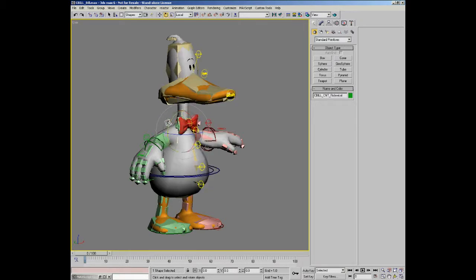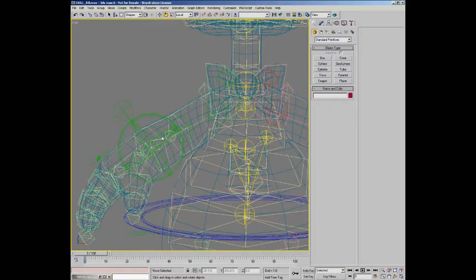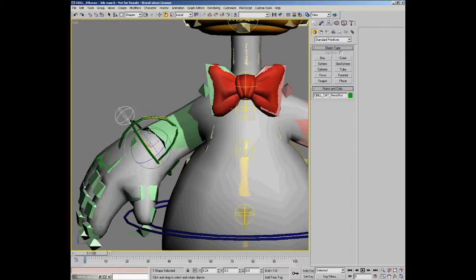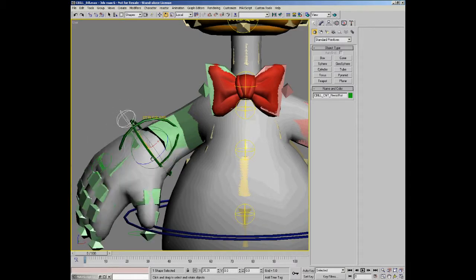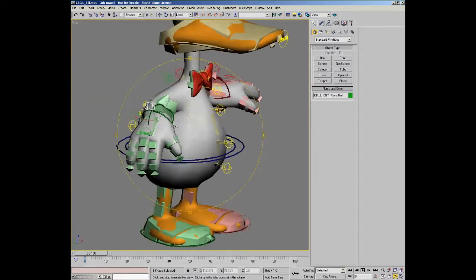These characters had to be pumped out really, really fast too, so they were kept quite simple. The rigs only have 1 twist bone in the arm, you can see the small bone in here, just because of how short the arm was. This is also a problem for the arm for the most part, because they were so short. It was really hard to get any kind of twist out of them without them starting to rip apart. Even if I tried to add more twist bones, it would have been difficult.